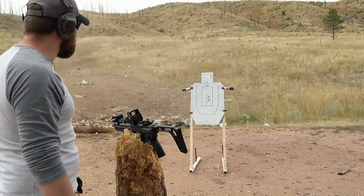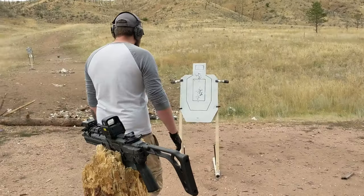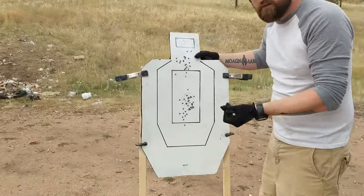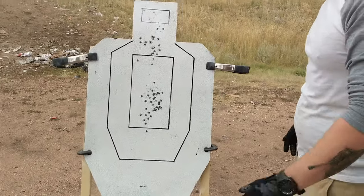Did about the same damage. As you can tell, I'm not necessarily zeroed for 0.86 feet. Let's see how this one reacted. About the exact same, and of course, just a little bit smaller hole than the 9mm. So it's definitely rated for that. Definitely gonna have a lot of fun with that.